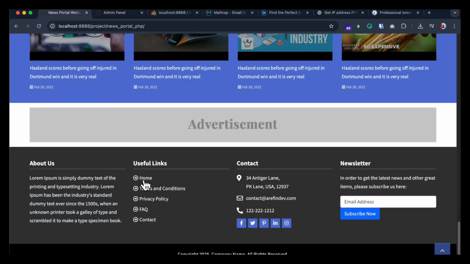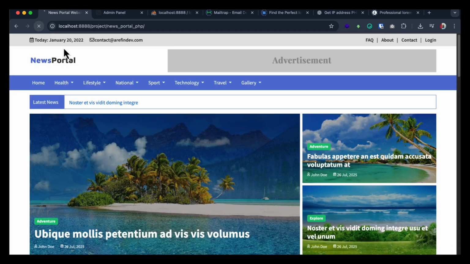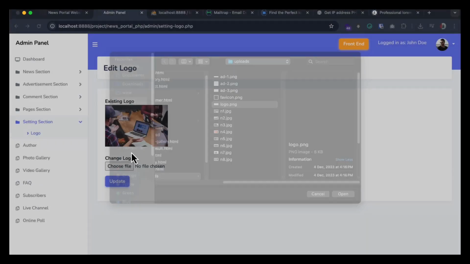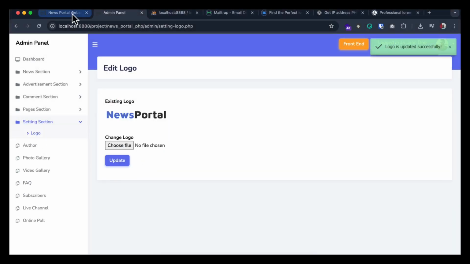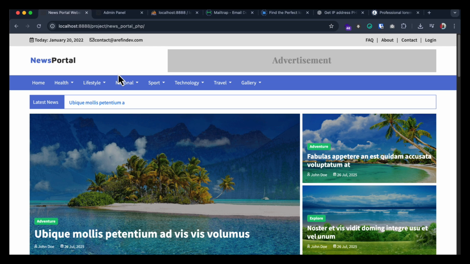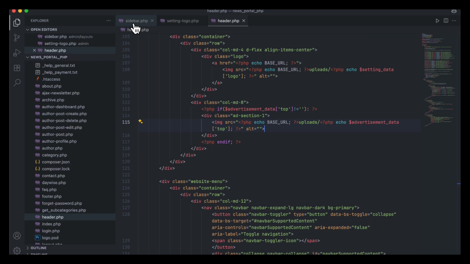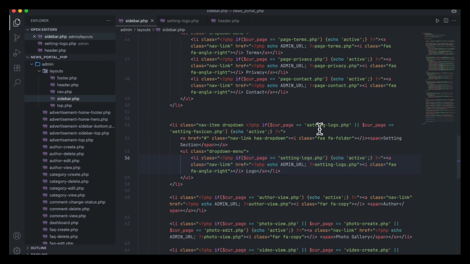At the bottom there is no logo, it is only here. So refresh it, you see the logo is showing here. So the logo is working. Now I am going back to the previous one, that is my main logo, and refresh, you see the logo is back again. Now I am going to work with the Favicon.